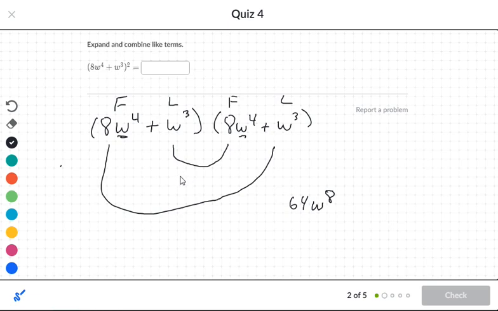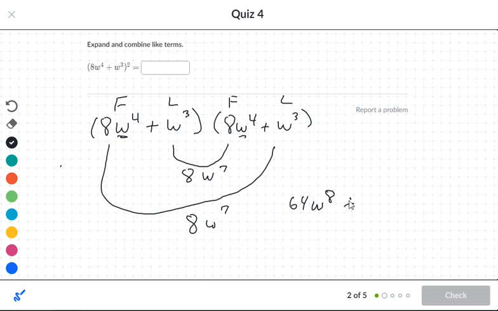Inside smile, we could call this a 1 if we need to. We could put that as a 1. And we could say 1 times 8 is 8 because the number doesn't change. And there's 7 of those. We can take the outside smile. So we have the 8w to the fourth times w to the third. Well, right here we have the same thing. We have 8w to the 7th.